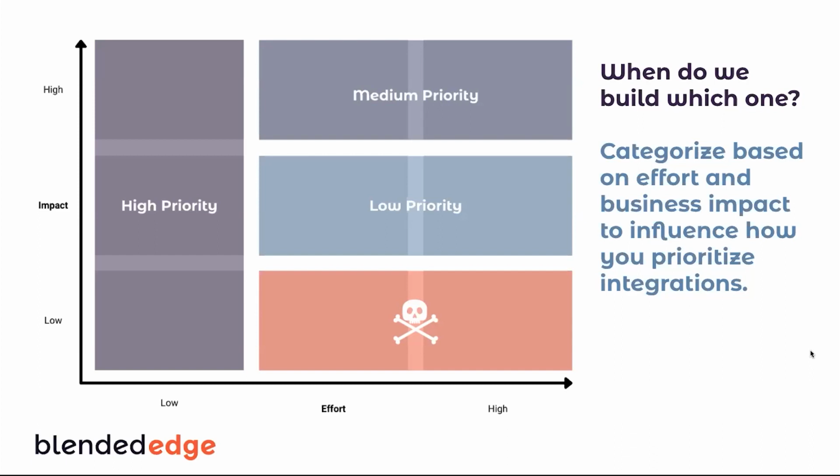The only ones I would say you absolutely do not want to build are the ones that have low impact and take medium or high effort. The low effort ones are all right because you can kind of crank those out really quick and dirty. You will just end up in a money pit in the bottom right of this graph. And having that business case that we talked about earlier is going to give you the parameters you need to answer whether something is a high impact or a low impact or a high effort or a low effort. All that information is designed to standardize how you think about this so that you can categorize accordingly.